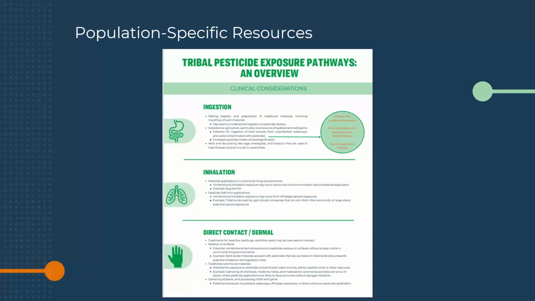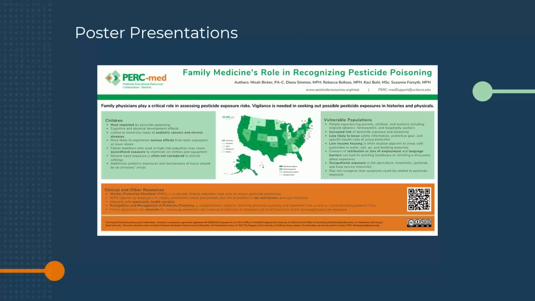Another example, our most recent edition of a population-specific resource, is looking at the impact of pesticides on tribal communities and what are some of the unique exposure pathways that tribal members may experience with respect to a pesticide exposure. So just raising awareness for those clinicians, some of you who may be in the audience who are serving tribal communities, to be aware of what some of the exposure pathways may be that are unique to them.